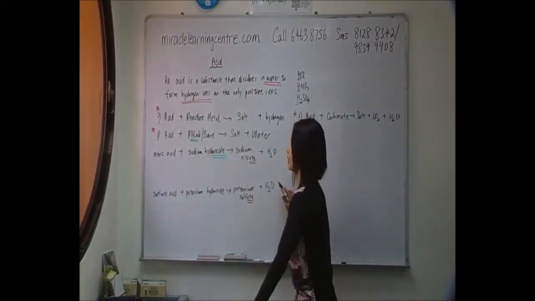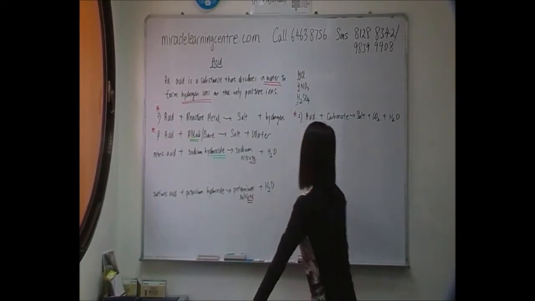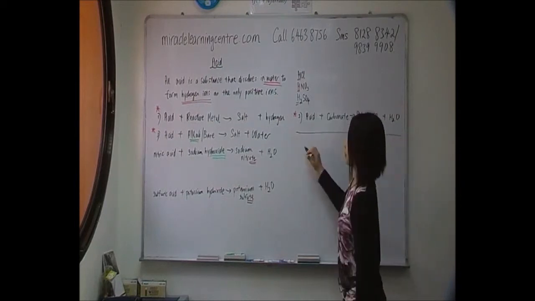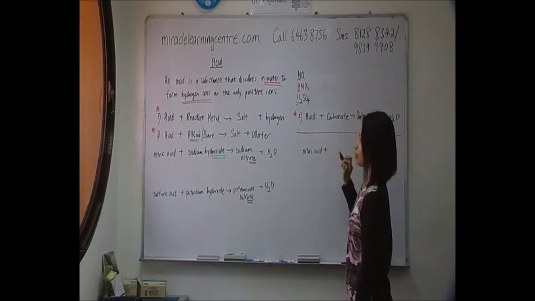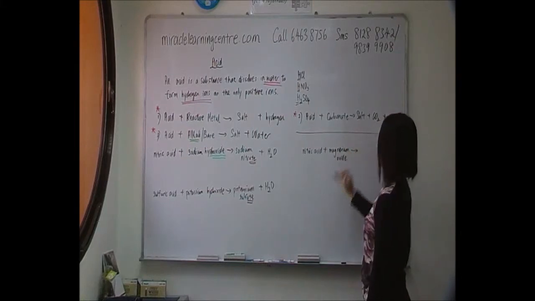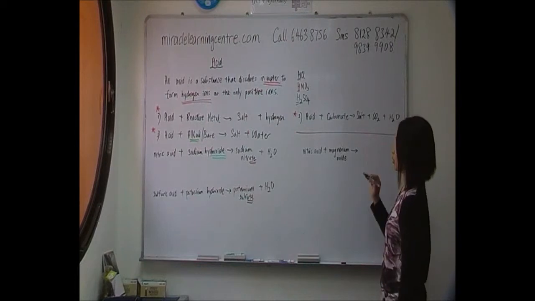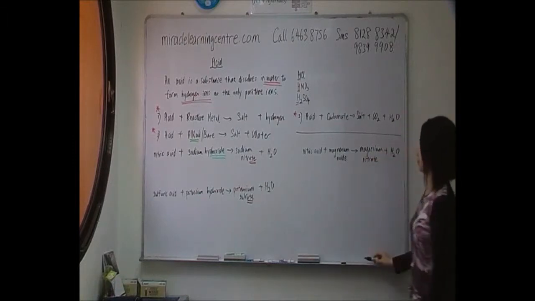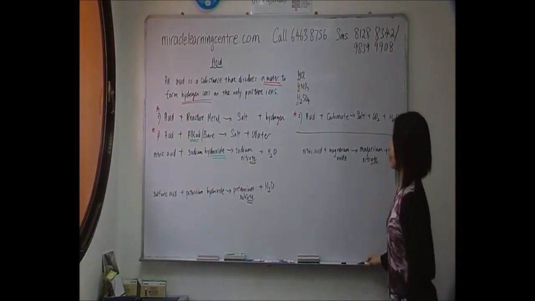Base is an insoluble metal oxide. For example, okay, we bring it over here. Nitric acid with a base, any metal oxides. Okay, so for example, magnesium oxide, a metal oxide is insoluble as a base. So you also get salt and water. Magnesium nitrate and water.